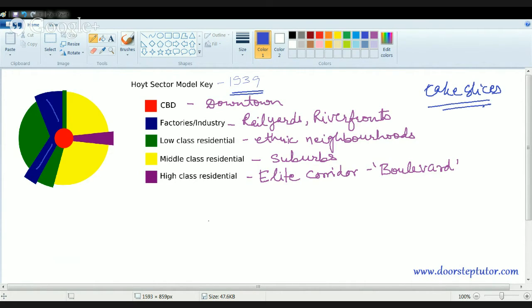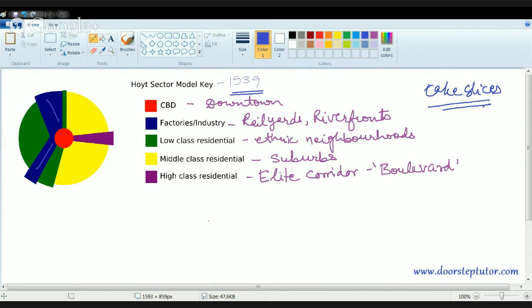So you have the middle class residential population, and finally you have the population that is going away from it, and that is the urban elite population. So the urban elite population penetrates from the main region and goes outwards. Now, what is the basic characteristic of this urban elite population here? It says the similar thing as was given in the previous concept. So you have the urban elite population living here, which is away from the main industrial sector.